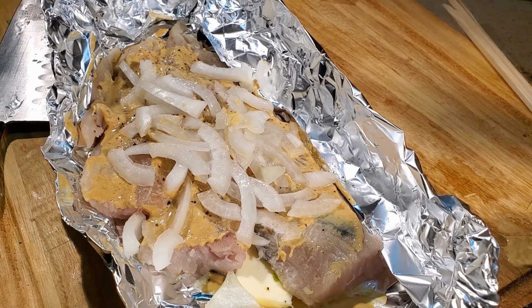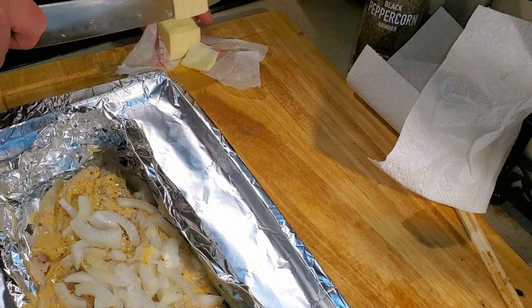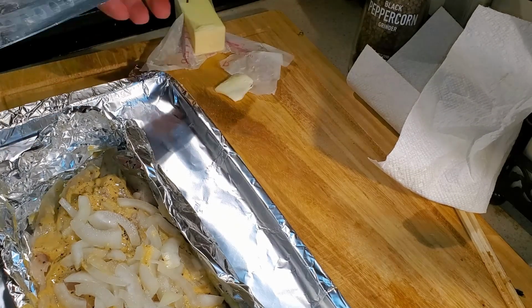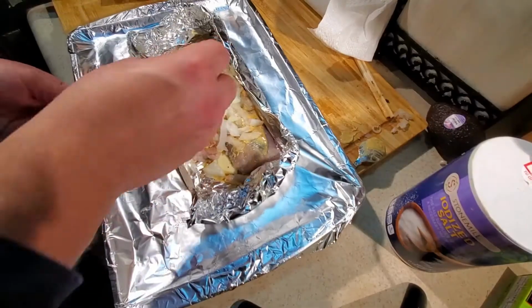And it's just a light sprinkle of vinegar over the top there. Make sure I covered most of the top. And our butter. Don't have the luxury of Kerrygold this time.